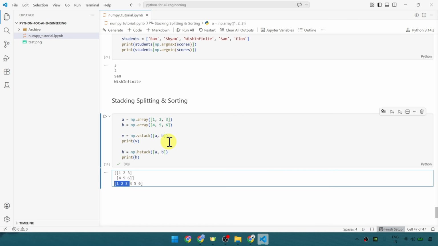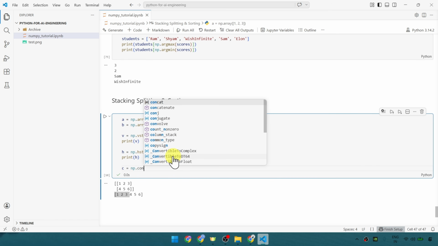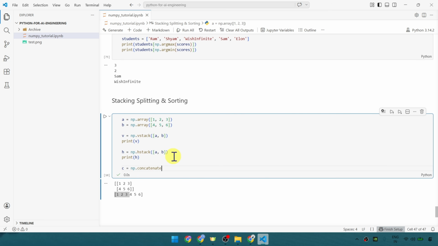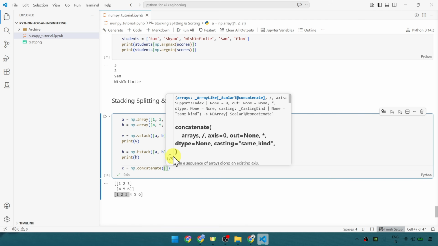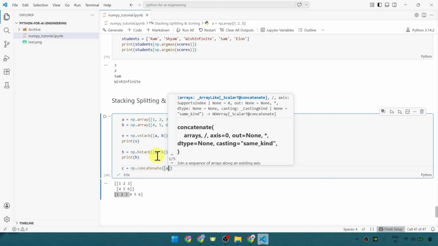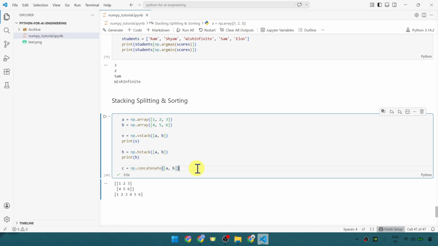Apart from vstack and hstack, we are also having one more function. Let's see that quickly. It is very similar. It is going to just do a general concatenation. So here I will give the variable name as c equals to and then np dot concatenate. And after concatenate, opening and closing of round parenthesis. And here again we are going to pass one list which is going to have two items, which is our array 1, here in this case A, then comma B, which is our second item of this list.